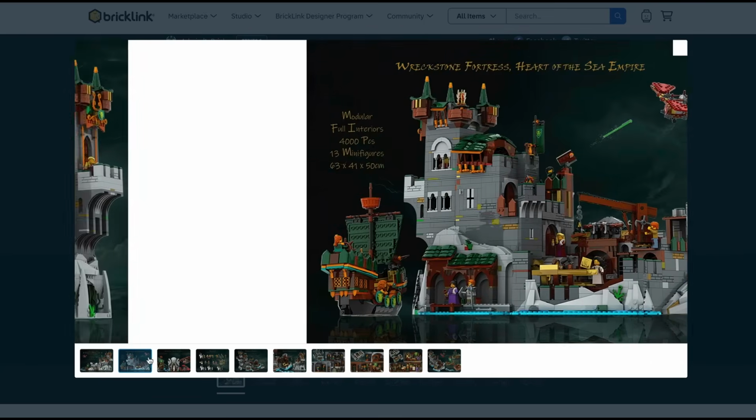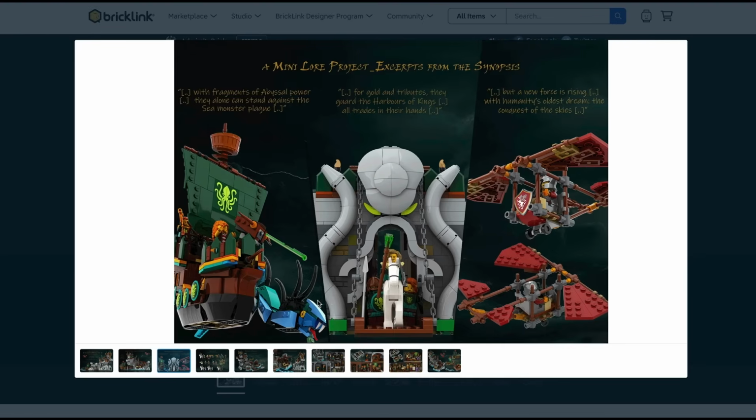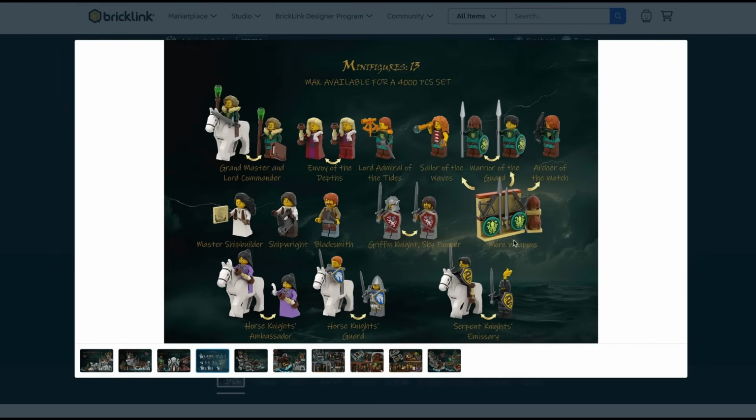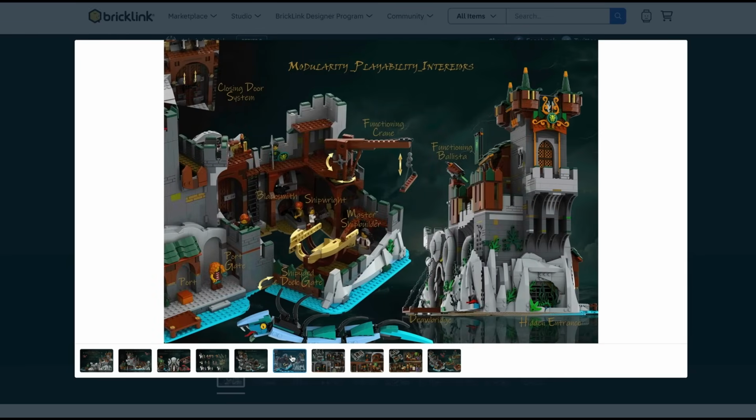I never particularly liked the word juniorized, but I always fall back on it because I feel that that's kind of what it is, but not in a bad way. It feels to me like it's a lot more in your face with some of the shaping and the colors that have been used. It's designed more, in my opinion, for play and less so for display, but that's not always a bad thing. Not to say that I think it doesn't look good, because it does. It really does look good, but it's not one that I would certainly be content just having on a shelf displaying. It's one you want to get involved with, quite frankly.